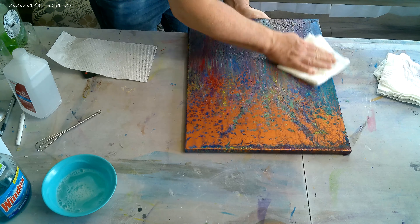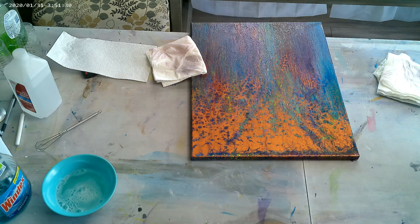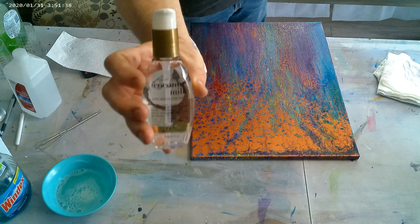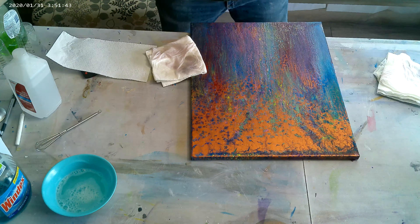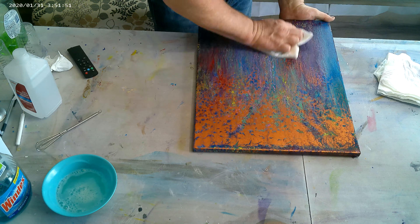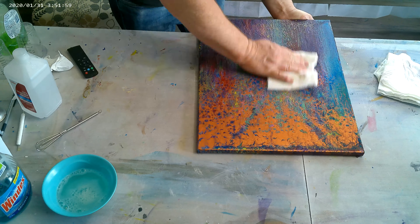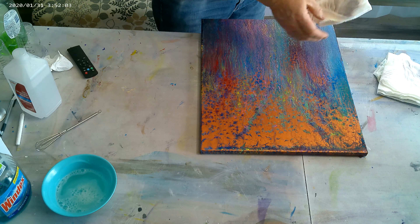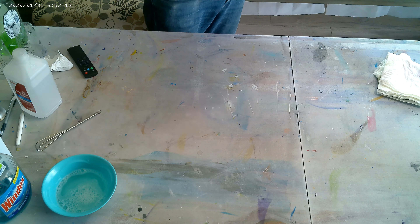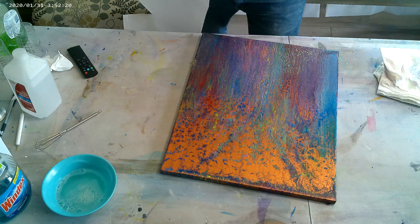This is actually my very first painting that I am washing that has had the coconut milk oil that I was using in one of my videos. This is a great cell activator — it works very well for creating cells. So this is my very first painting that I am washing that has had that on there, so I was nervous about this one. But it's looking good and it's holding fast, so that is definitely a plus. You still see a bit more sheen on there, so we are going to wash it one more time.